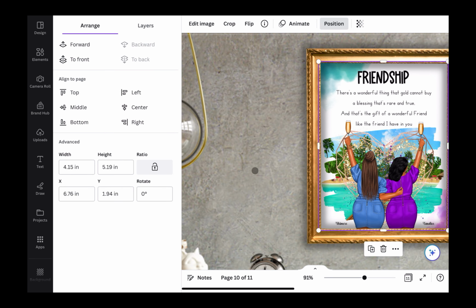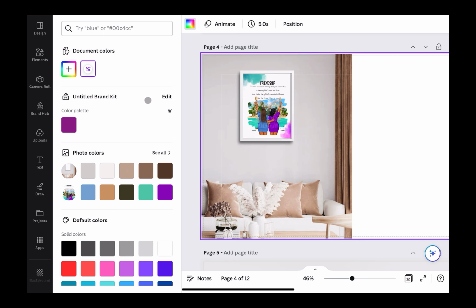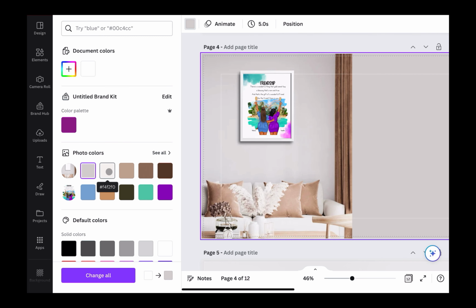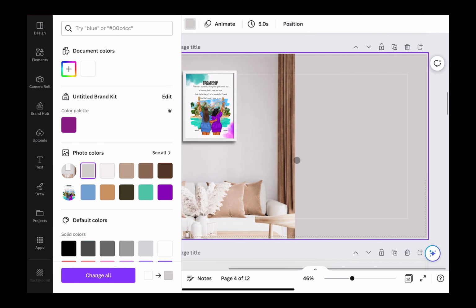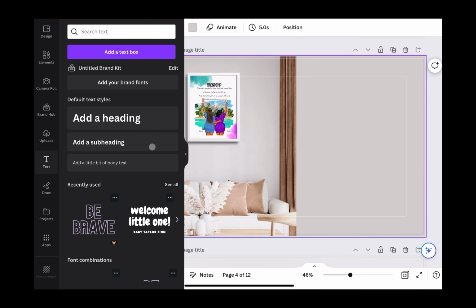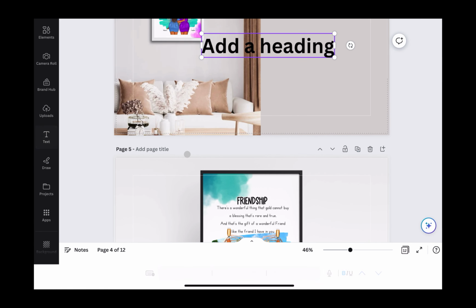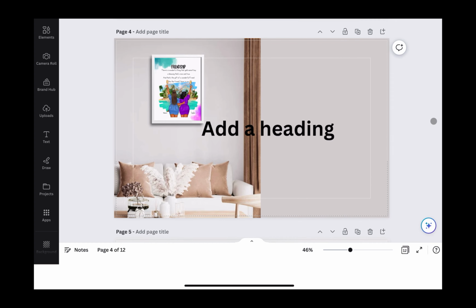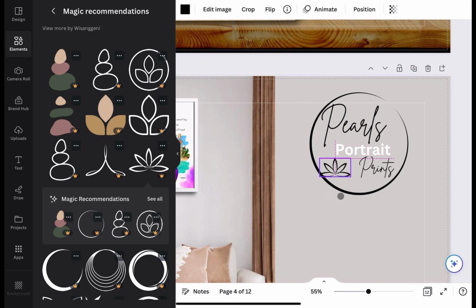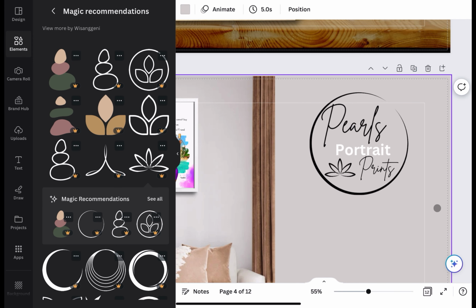Now, creating a logo design and adding your details to your mockup can help establish your brand identity, promote your shop and products, and protect your intellectual property. So by incorporating these elements into your mockup, you can create a more professional and effective presentation that helps to attract and engage potential buyers. And that's the ultimate goal.